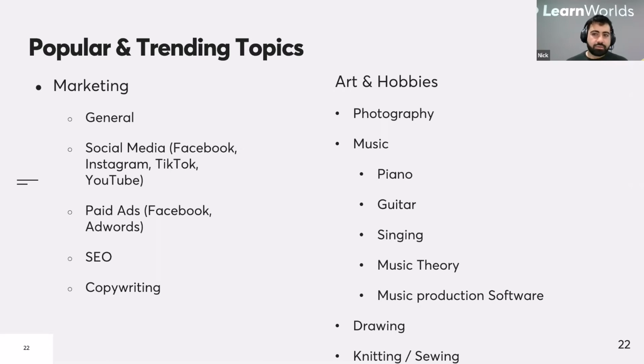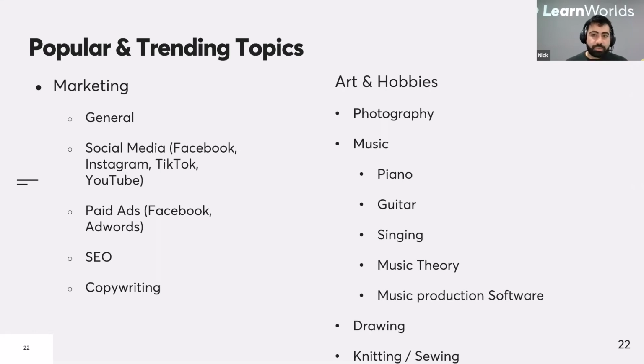Paid ads, how to do paid ads on Facebook and AdWords, are the top topics, but there are more niches about other subjects, other ways like performance marketing that you can find. This is a difference: you can have a cheap course teaching thousands of people on Facebook marketing, or you can have a very expensive course in performance marketing where you're teaching 10 people and it's more expensive. You should choose. And if you have highly sought-after skills by professionals, advanced courses, I would suggest you go with a niche and the more advanced, as long as you know how to reach out to these people.